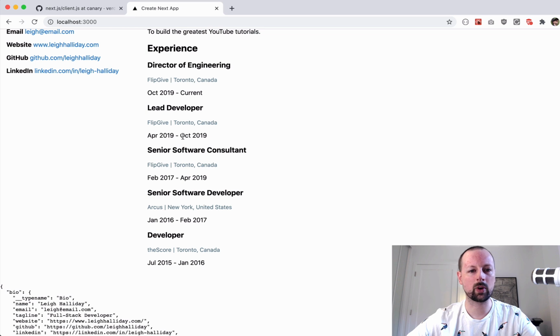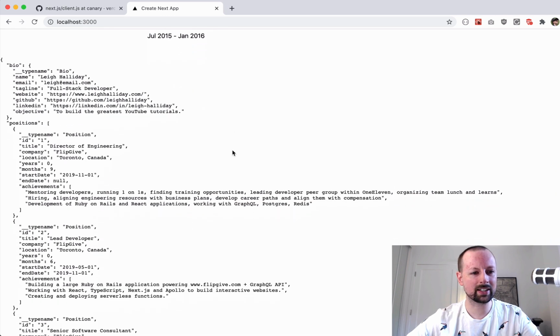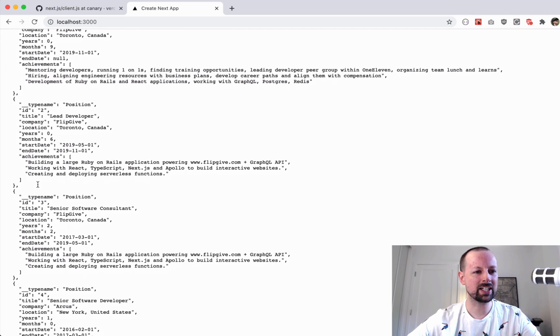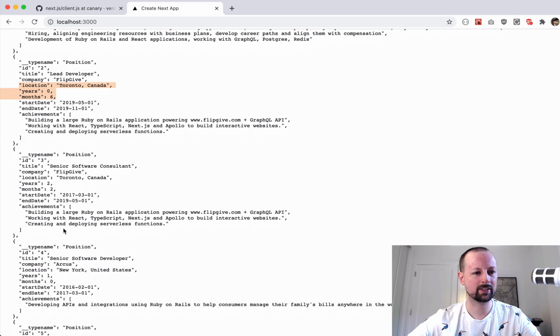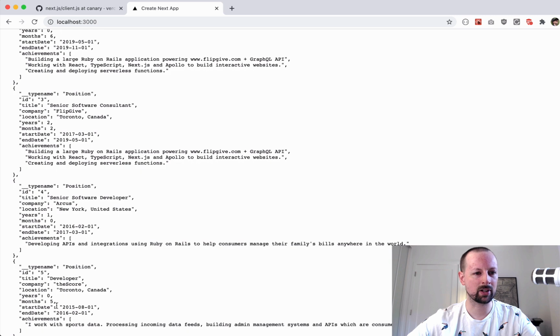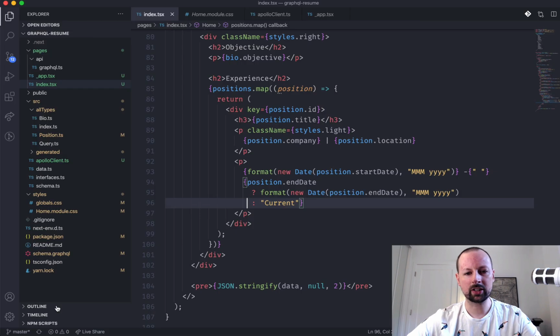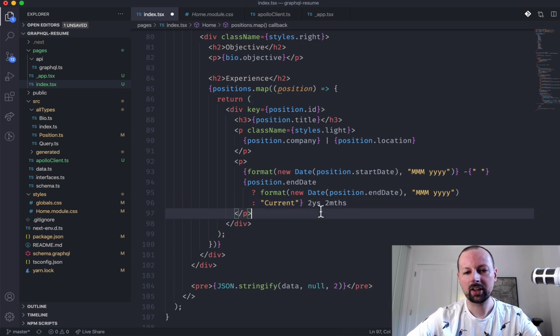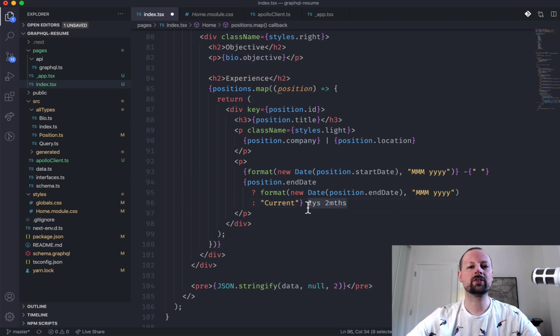So now we have April to October, February to this date. So one cool thing that the backend is providing us is how many years and months that you've worked at this place. So 2 years, 2 months at this position, 1 year exactly here, 5 months here. So what I wanted to do is just beside this to say something like 2 years space 2 months, something like this. But the thing is, there aren't always years and there aren't always months. So you sort of have to figure out which combo you have.